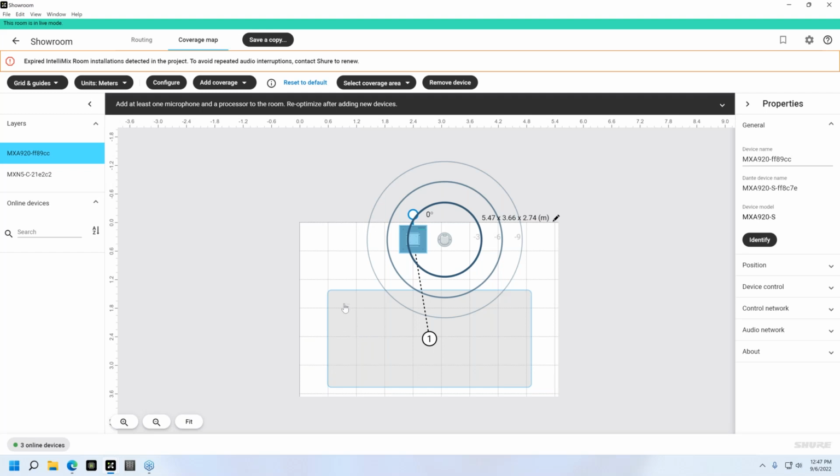So we got one dynamic coverage area set up, and this is the entire boardroom table where we're sitting right now. And I'm telling the system, this is the only coverage area that I want to be covered. Right. And we have up to 8 lobes available for that one dynamic area. And what we see here, that's the speaker itself. So if you guys just want to make it a little bit cleaner, we can turn off the coverage area for the speaker so that we could see just where that area is.